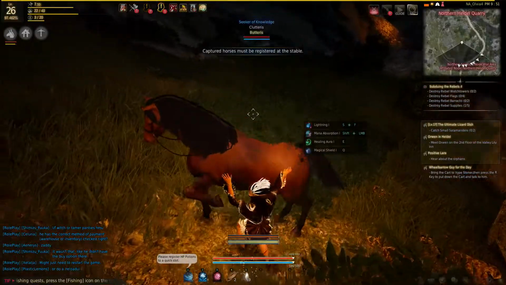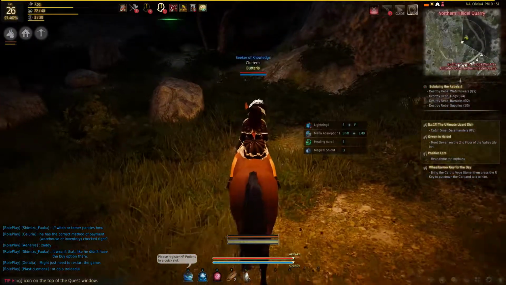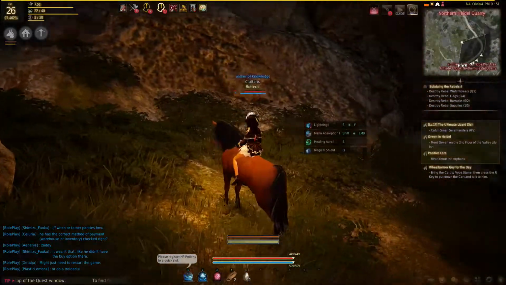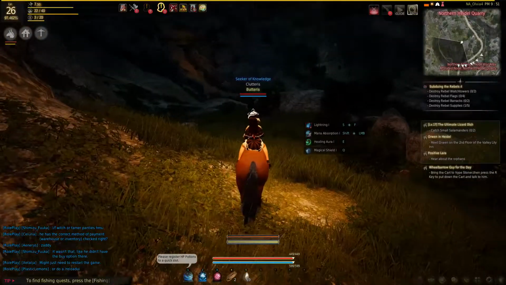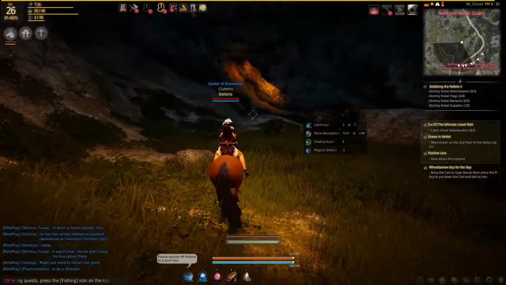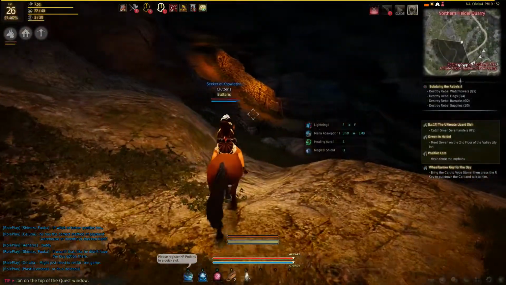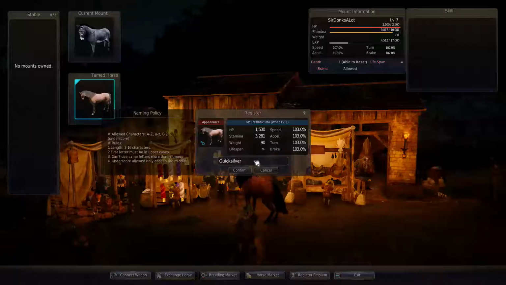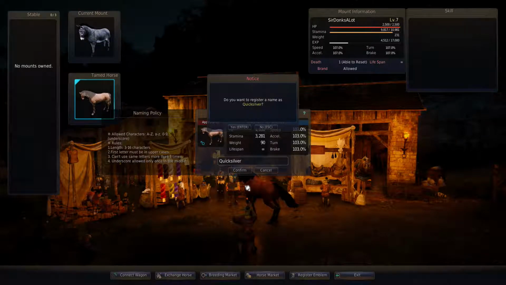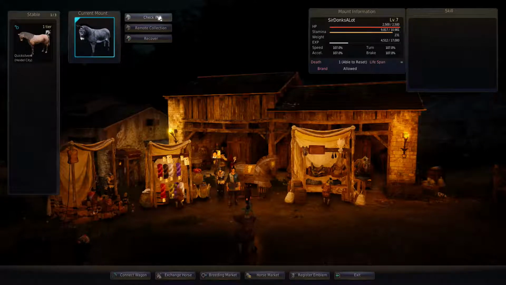Alright, we've given him a lump of raw sugar and he's let us on his back. Now we have to go back to the city to a stable to stable him. So let's go on this way. We'll go ahead and route ourselves so we can auto run there. I guess you can't auto run on a wild horse. We're naming him Quicksilver, and we finally made it to the stable. We won't be needing our donkey anymore.